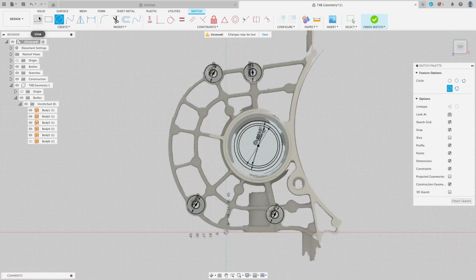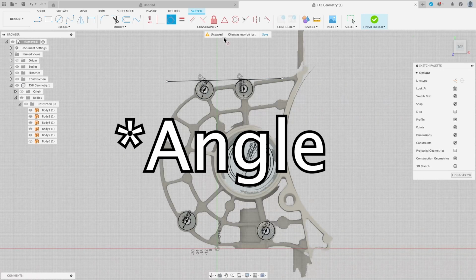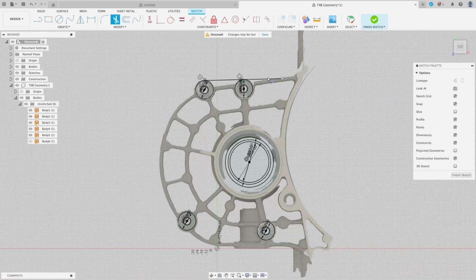That's all those. Now to rough out the basic shape, what I like to do is use the line tool, start and finish it beyond where we actually want, and we're just going to use the tangent constraints to bring it down. If you find that you can't use the tangent constraint and it won't move, it's probably because you've drawn the line with a constraint. So if it's snapped to anything, or if you've drawn it perfectly vertical or horizontal, it will have a horizontal or vertical constraint on it, and you won't actually be able to do that. So you notice I draw them at a line away from everything and just allow the constraint to bring it in.